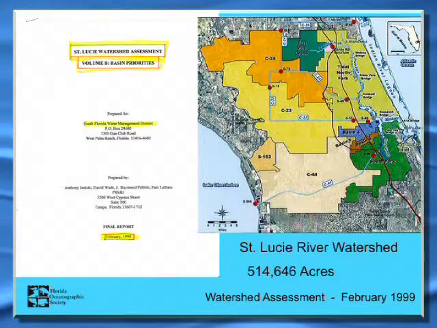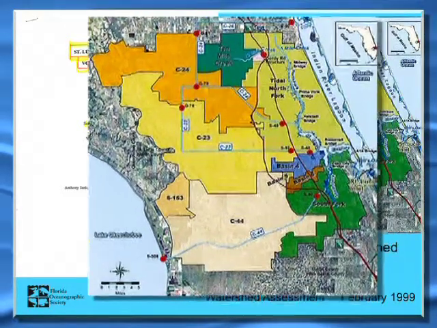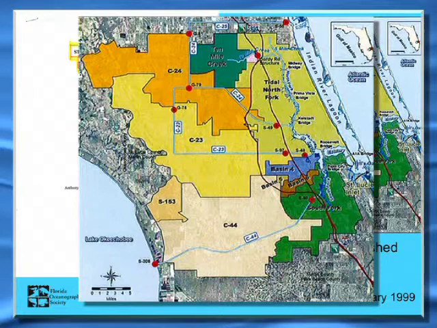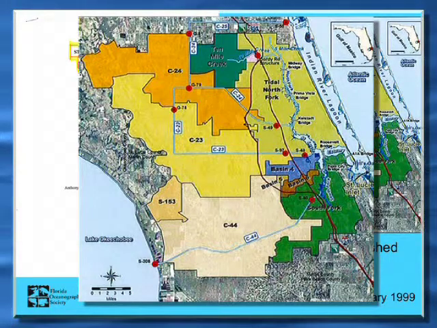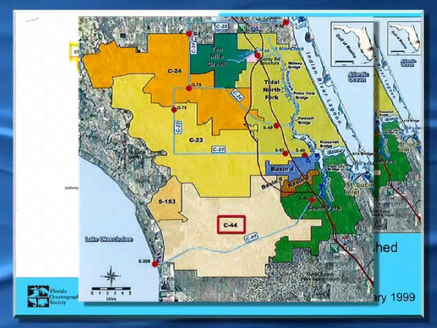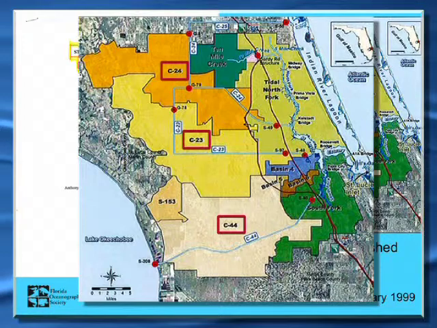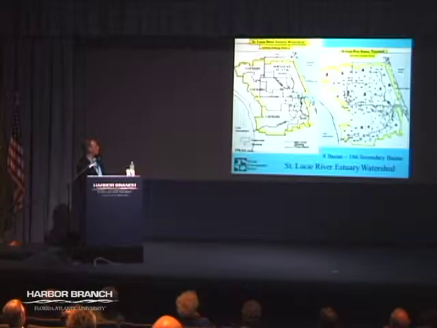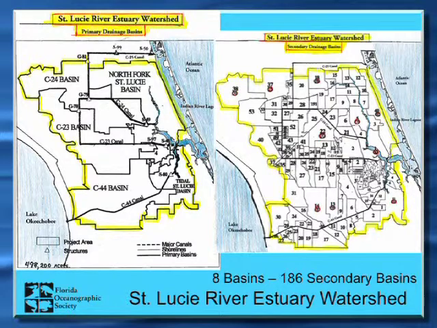I want to focus real quick before I end on the basin. And it's not all from Lake Okeechobee. What you see in the colored area is about 514,000 acres of the Saint Lucie Estuary Basin. And so we have the C44 Basin around the C44 Canal, C23 and 24 Basins, and they all drain into those canals and systems and over to the estuary. So not all of our influence, but the biggest part does come from the lake. But it also comes from all these sub-basins and drainage basins into the estuary.